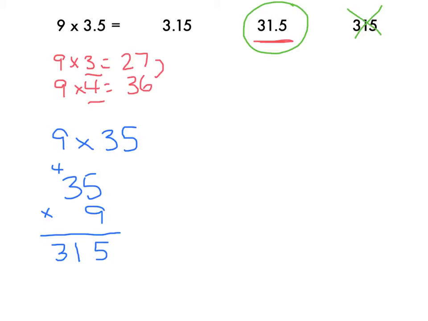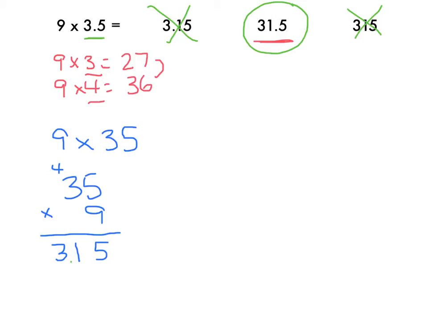Or the decimal point could go in between the 3 and the 1 and be 3 15/100. Now this seems way too small because I'm multiplying 9 by a number that's also greater than a whole. So 9 times 3.5, that's more than a whole. So I have to have an answer that's more than 9, because 9 times 1 would be 9. So this answer is not correct. So the best choice is 31 and 5/10.